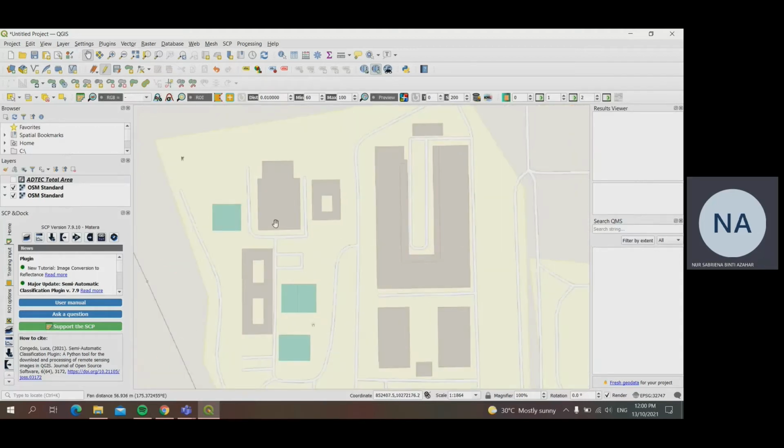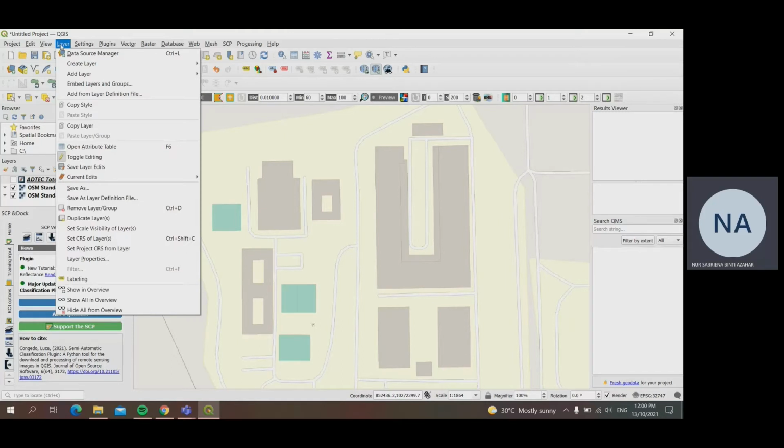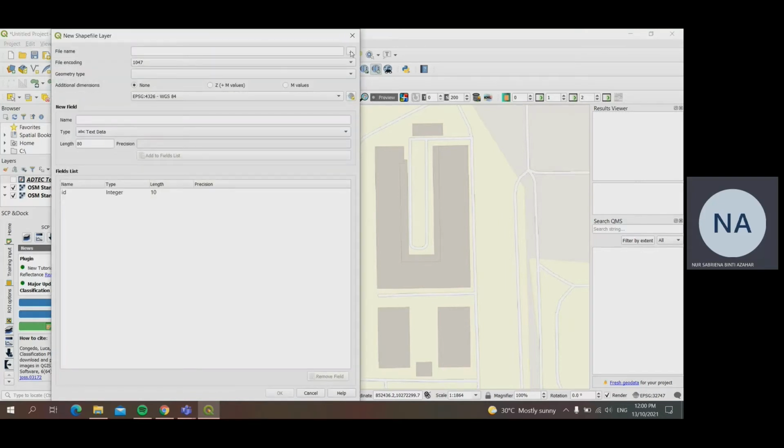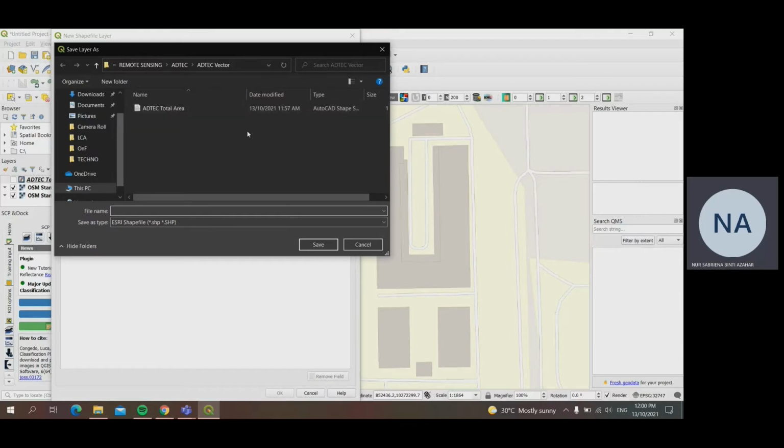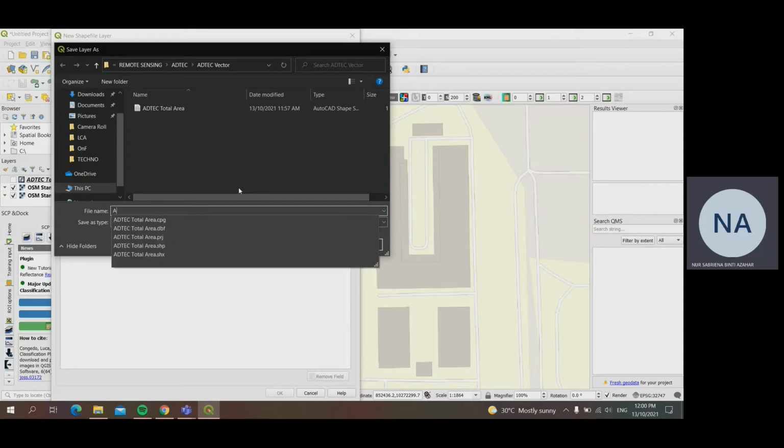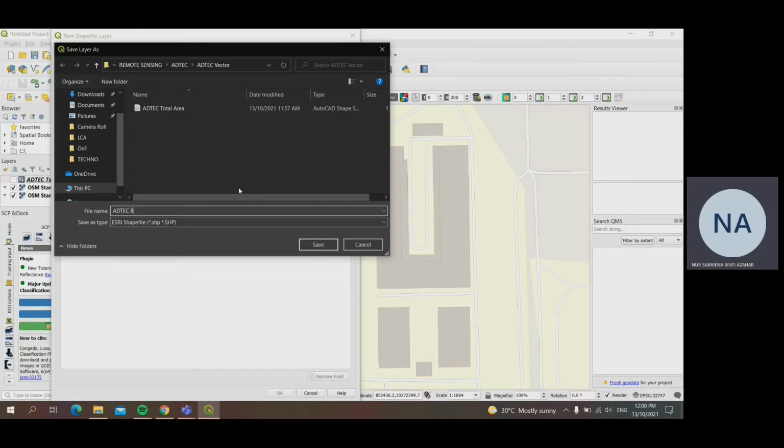So to do the buildings, same as the area, we create a new layer, new shapefile, then we browse. In the same subfolder, which is ADTEC vector, you can choose ADTEC buildings. And we can save.